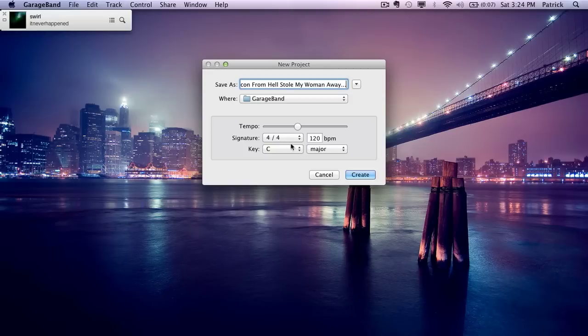The key you can change again if there's a particular song that you're recording in a particular key. Otherwise, feel free to keep it in C, the default one. If you've run across any problems with the way things are sounding pitch-wise or key-wise within your project, it's dead easy to fix, as we'll find out in section number 2.